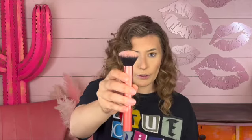So what I do is I take a really round kabuki brush. This one is from RT, it is the number 204. I will take my Cha Cha tint and I'll literally just brush it on the ends. Not too much, you don't want to go overboard. It will bring a lot of color. So for blush, I keep it above my contour and directly right underneath my eye socket. So I will just blend that out.